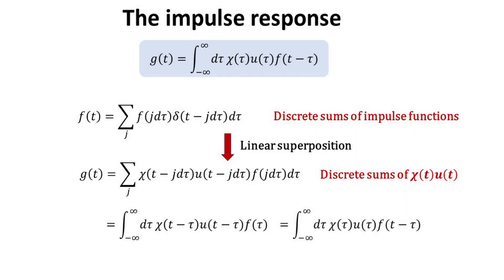Using the commutativity property, then we can rewrite the convolution expression in our original form as highlighted in blue. Thus, one sees why the convolution formula is a natural result of the very definition of a linear system.